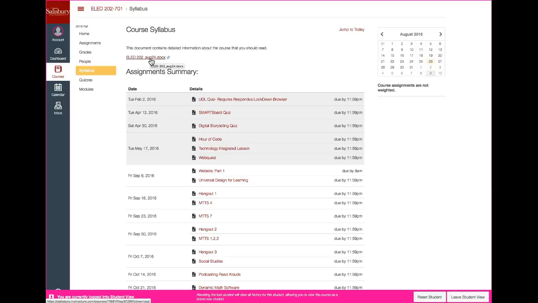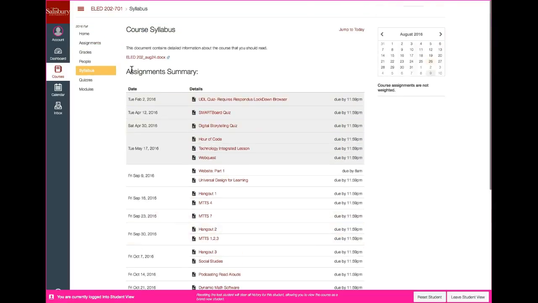For example, you'll be doing Hangouts this semester. Missing Hangouts is similar to not showing up to class. So you'll be working in groups, and you don't want to let your group down. So that's one rule. There's a rule about completing all assignments with a letter grade of C or better. So you just want to go through your syllabus and all your classes and make sure you understand everything that's expected of you, because if anything were to come up during the semester, you are responsible for whatever's in the syllabus, whether you read it or not, because you do have access to it. So make sure you read through that.